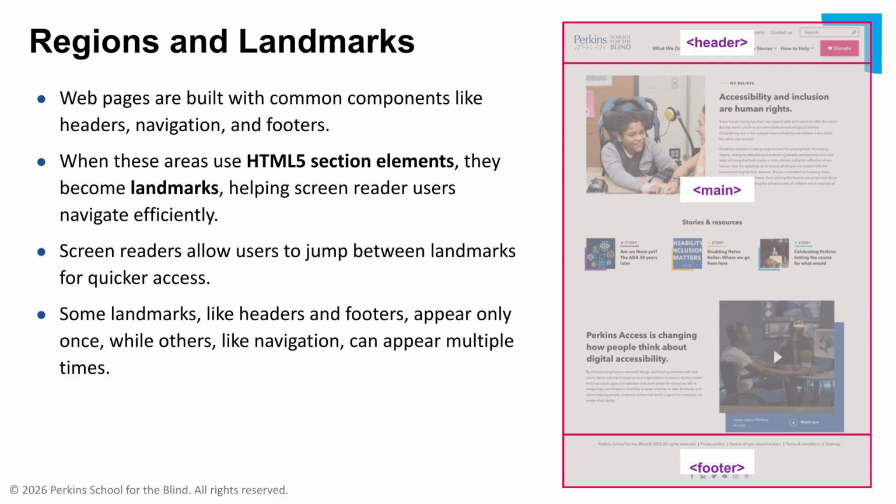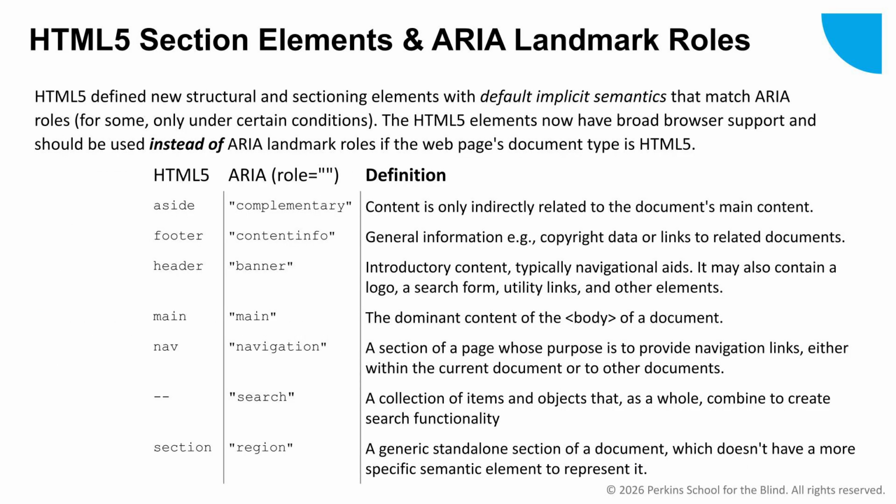roles. On the screen, I'm showing a screenshot of the Perkins homepage, with a border outlining the header region, then the main content region, and then the footer region. That's typically going to be the most basic structure of your page, and you'll likely need to incorporate a little bit more. This slide contains a table of the different HTML5 section elements and their counterparts as ARIA roles. While we typically always recommend using HTML first and ARIA as backup, when it comes to landmarks, ARIA roles are very well and broadly supported across all different types of assistive technologies.